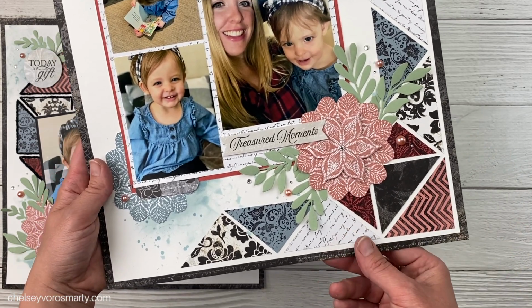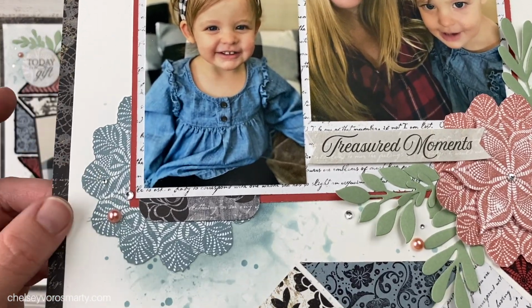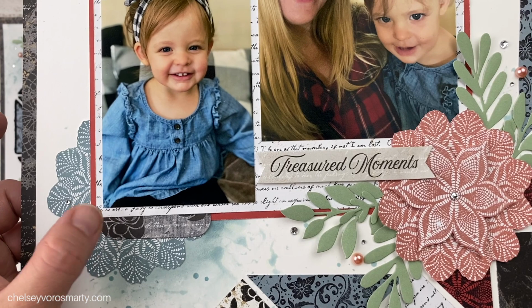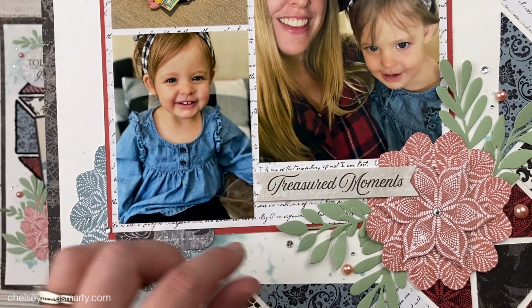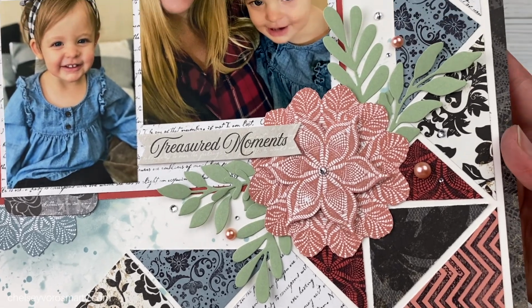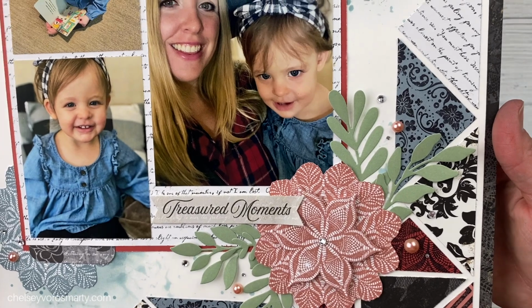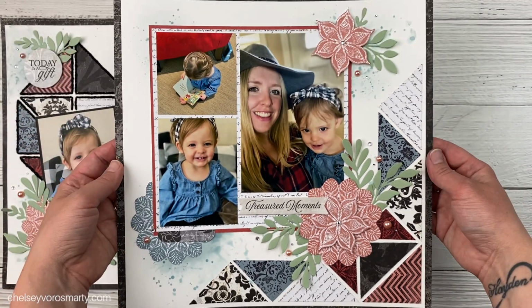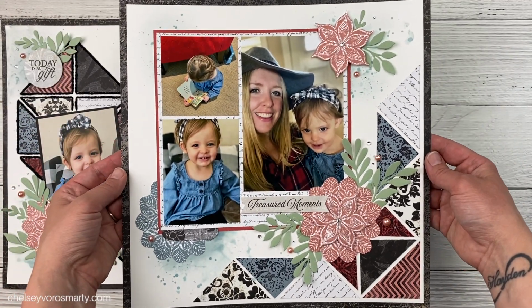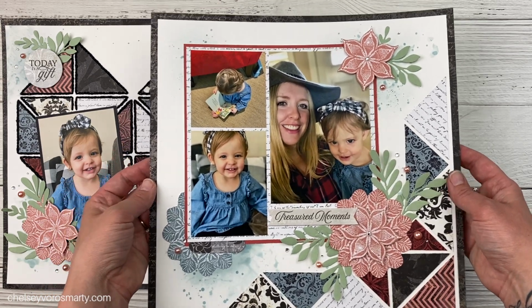You can see I used some of the same patterns, same size for my triangles. I have another one of those doilies that is done in the mist ink, as well as the same sort of flower design with the desert rose. I basically took all of the elements that were on the other layout and brought them over to this page and arranged them differently, but it's still pretty much the same.